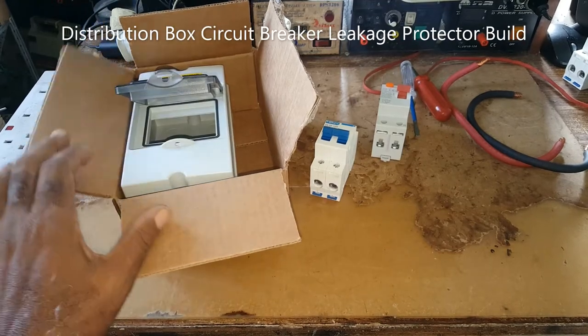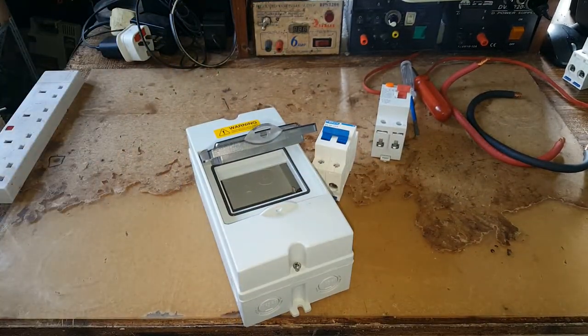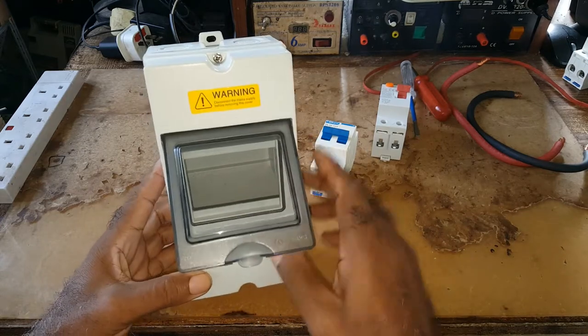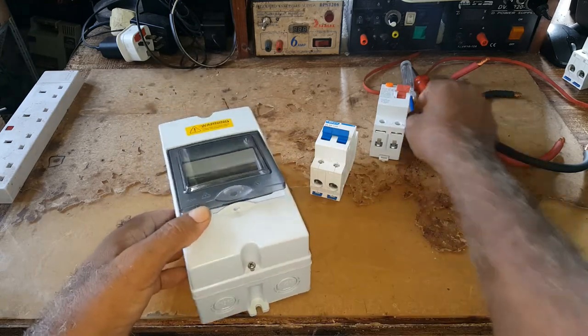This is not an unboxing, but I would be assembling this distribution box that I could put by the road.